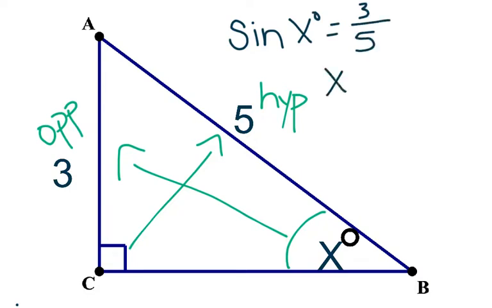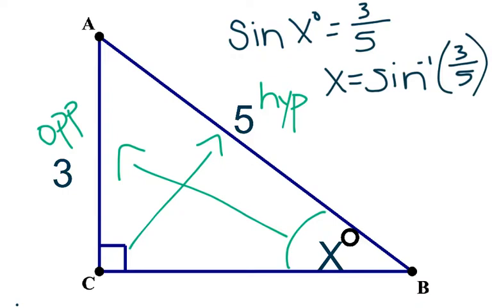Remember that when we do this, we're going to use the little inverted signs, so sine to the -1, and it's just a different button. You have to hit the second button, and then you hit the sine button to get that little -1 on your screen. Then make sure you put 3/5 in the parentheses. Alright, so I'm going to round. I got approximately 36.87 degrees.